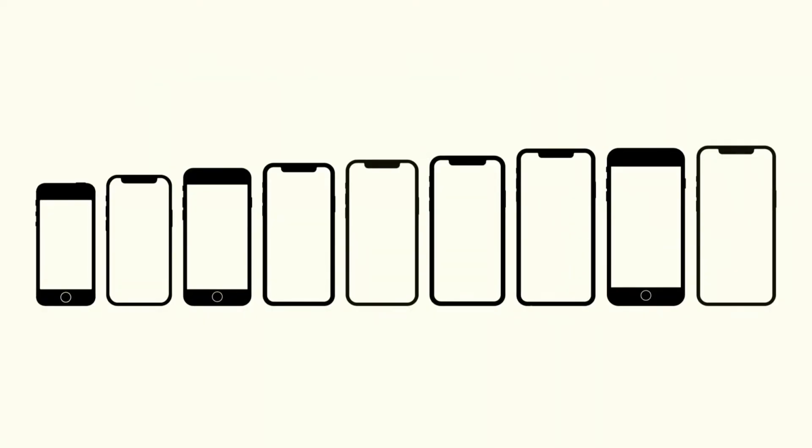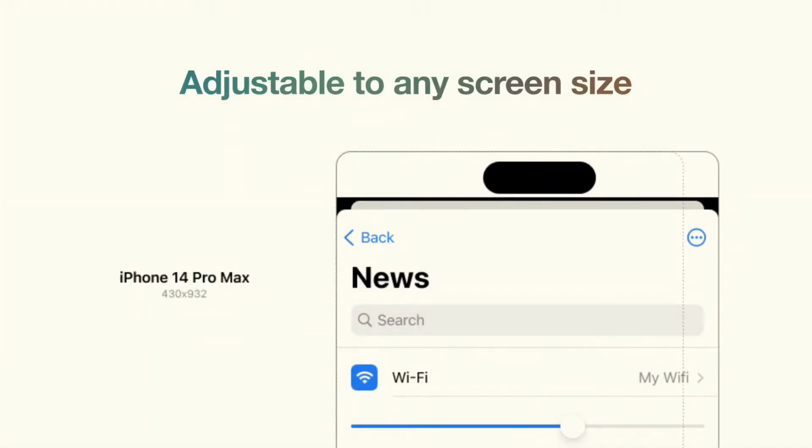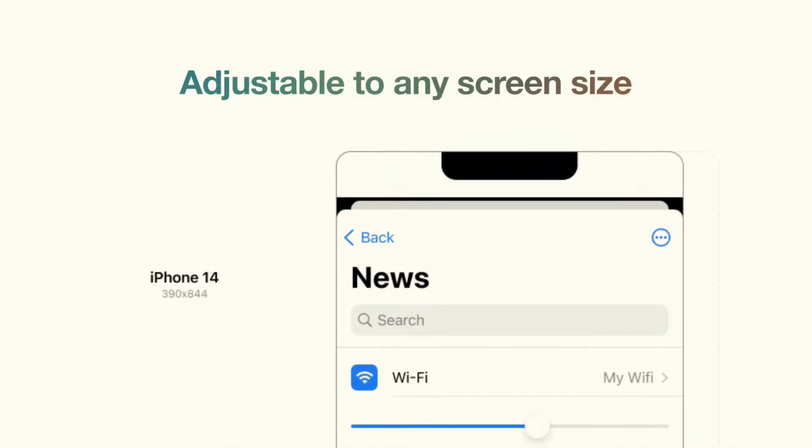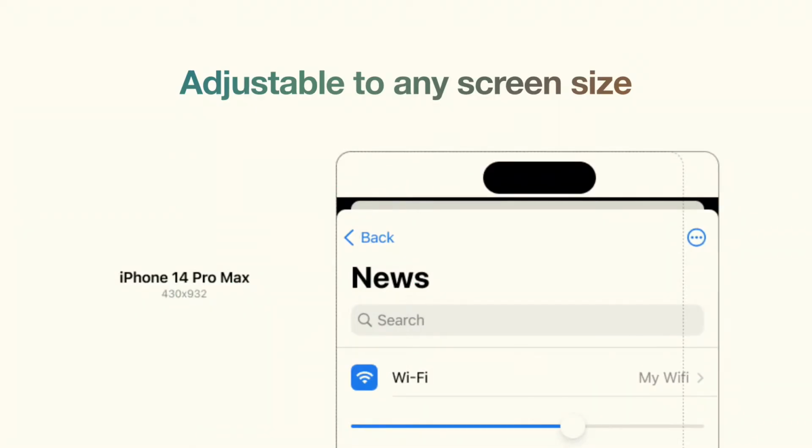Another thing we addressed is the different screen dimensions. I think Apple over the years have released 34 different iPhones, all in different sizes, and the iPhone 14 itself has 3 different sizes. So components need to be quite flexible and resizable to support the different screen sizes. So in our kit, you can just adjust the components by manipulating the dimensions, and all the internal components should flow automatically.